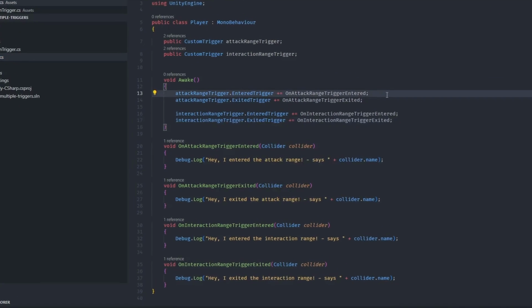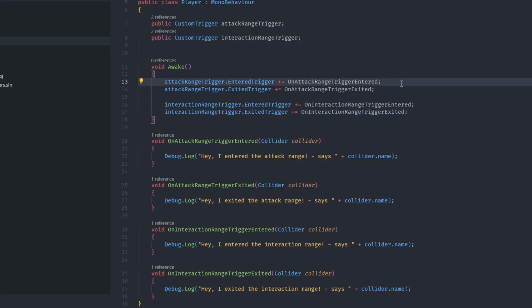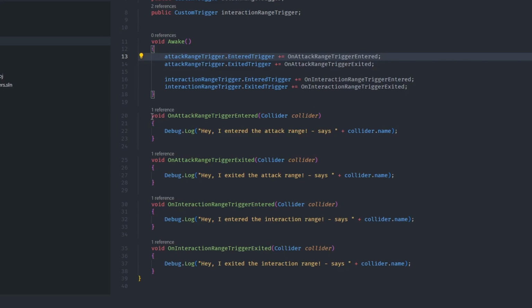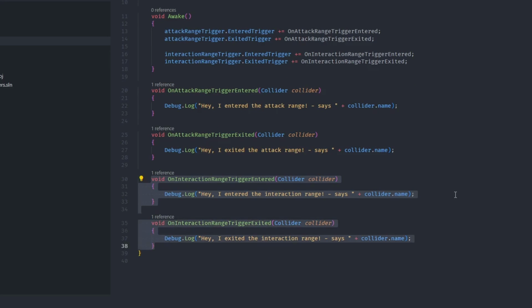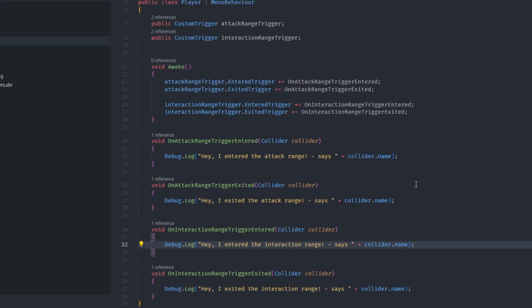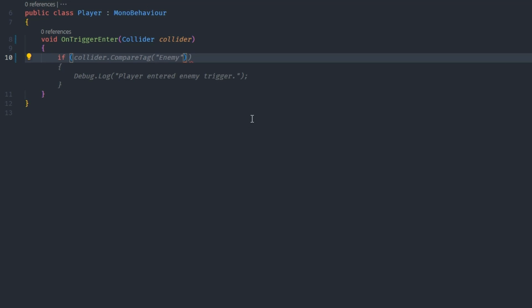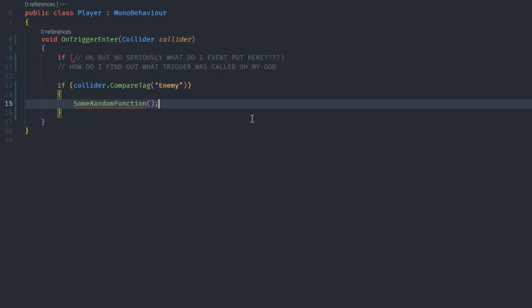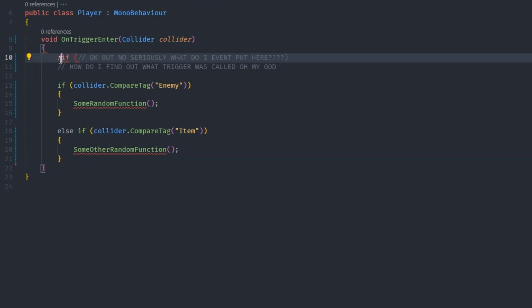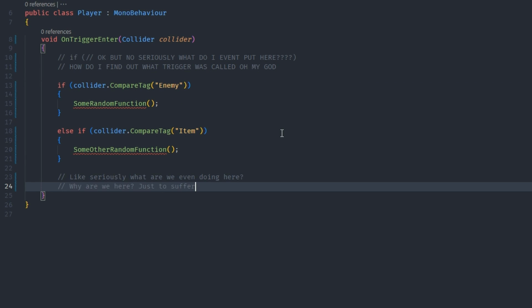So now you can see how we're handling different triggers in different functions. The attack trigger's enter and exit is being handled by these two, and the interaction ones are being handled by these two. You might think that it's actually more hectic since we're just going to write more and more functions if you want to add more triggers, and while you do have to create more functions, you'll find out that this is actually cleaner than doing everything inside of a single function that handles all the triggers together, separated out by if conditions. If you keep doing that, it'll just jumble up the code.